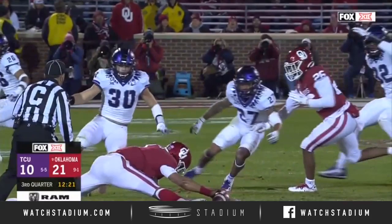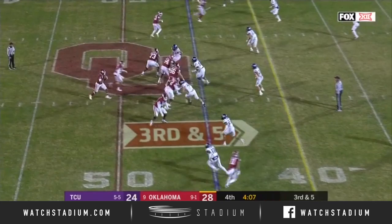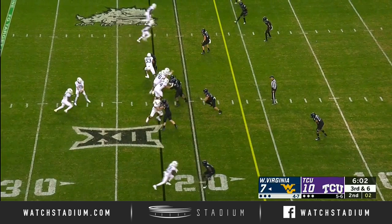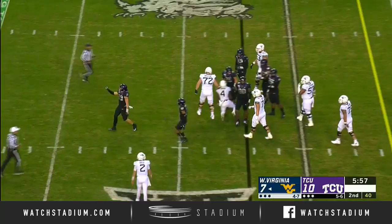And just three to snap it. They get it off. Can Hurts make a play against a blitz? Not going to get there. Fourth down and one. What are you doing if you're Lincoln Riley? Davey hands off. Brown is hit and dropped for a loss of a yard by Garret Wallow. And it's fourth down.